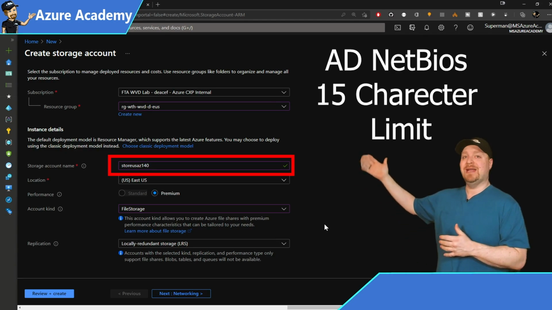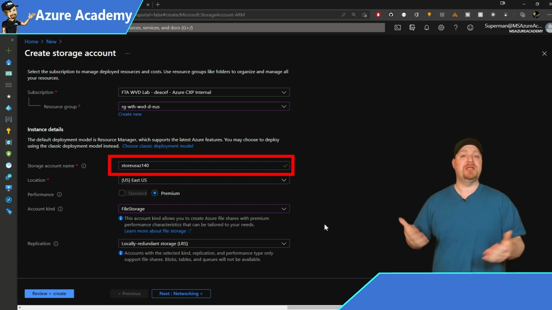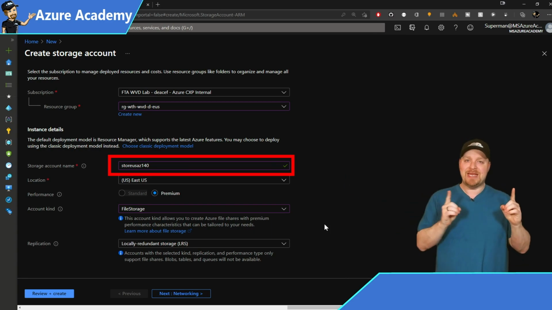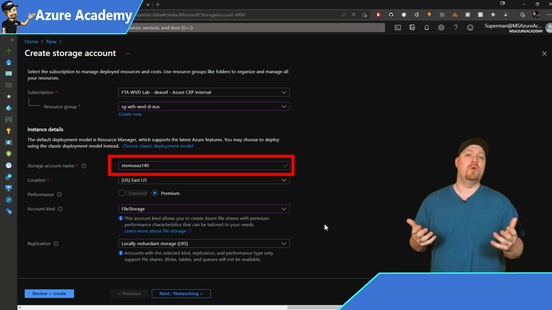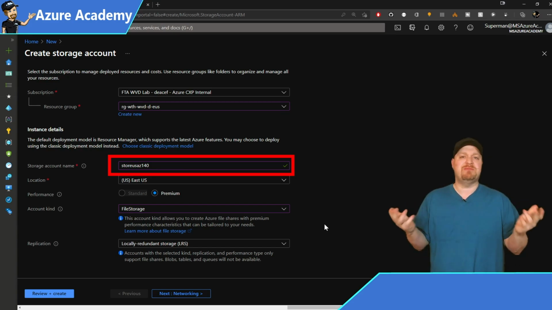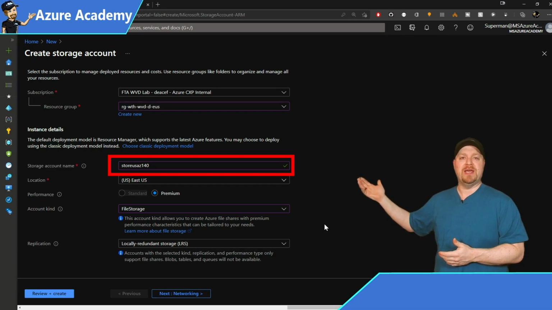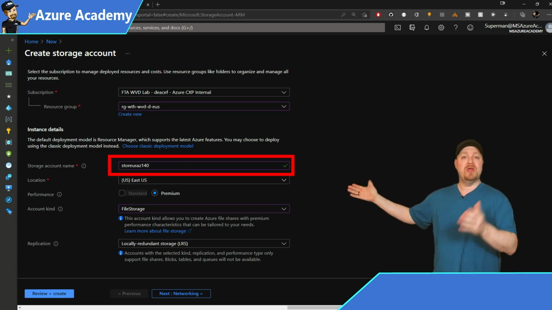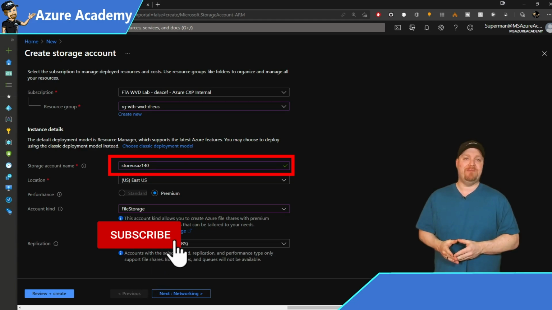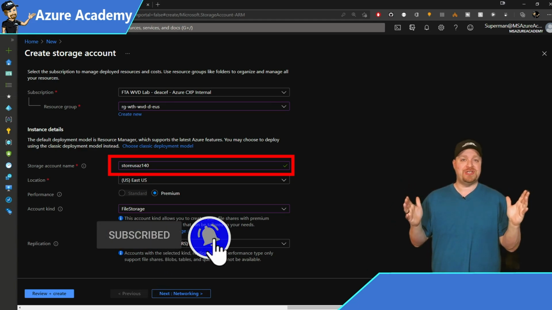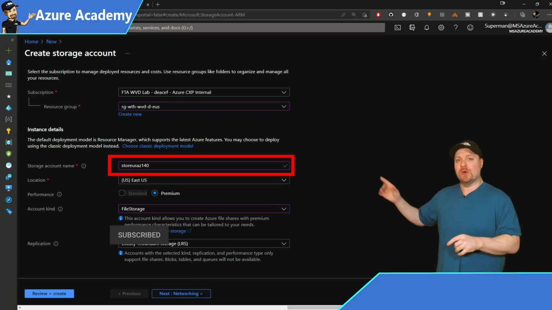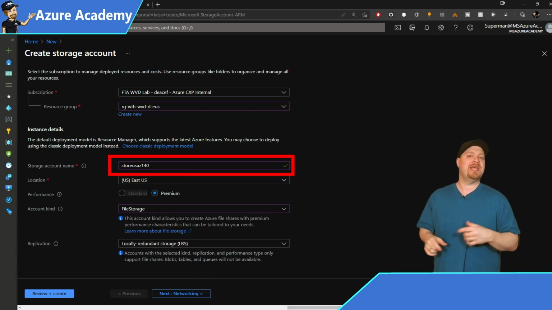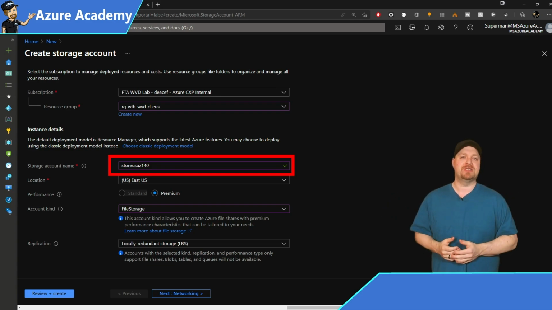So I'm gonna call mine STOR and then put in the region, EUS, and then have something at the end. It could be your alias, or the first part of your email address, or just anything you want. I'm using AZ-140. Now, one more thing about storage account names. They need to be globally unique. That means when I create this storage account, your storage account cannot have the same name. Now, we still want to follow the same naming convention here, so we're all on the same page. So at the end of your storage account, don't use AZ-140, use something else. And just be sure, again, that you stay under that 15 character limit.